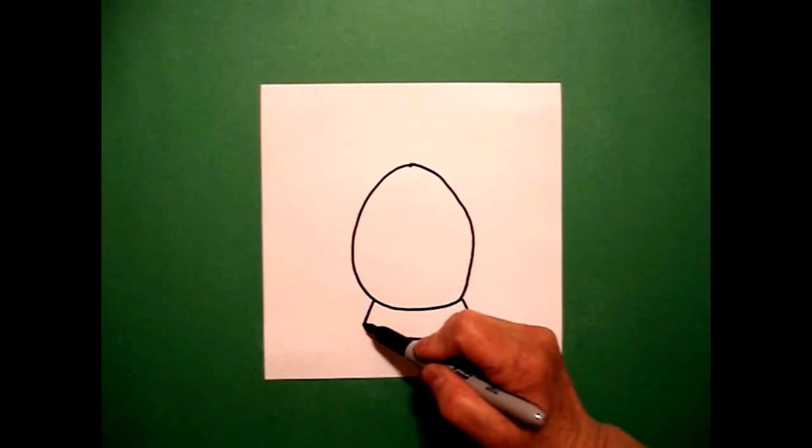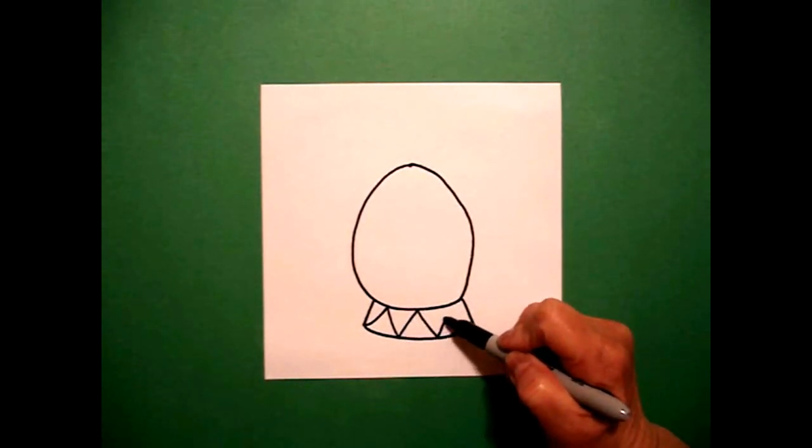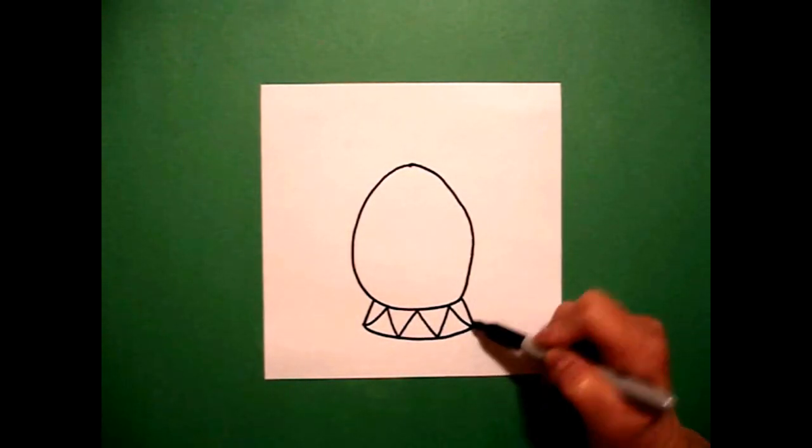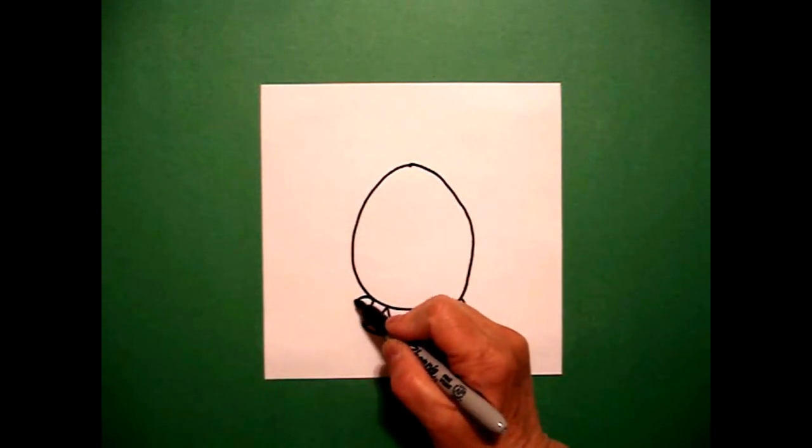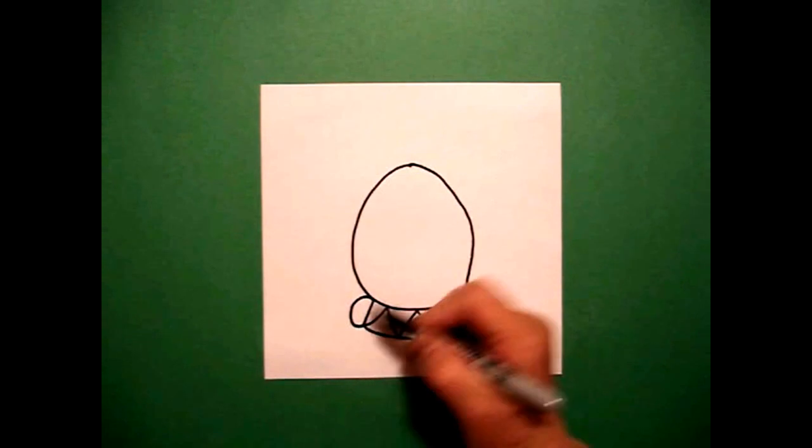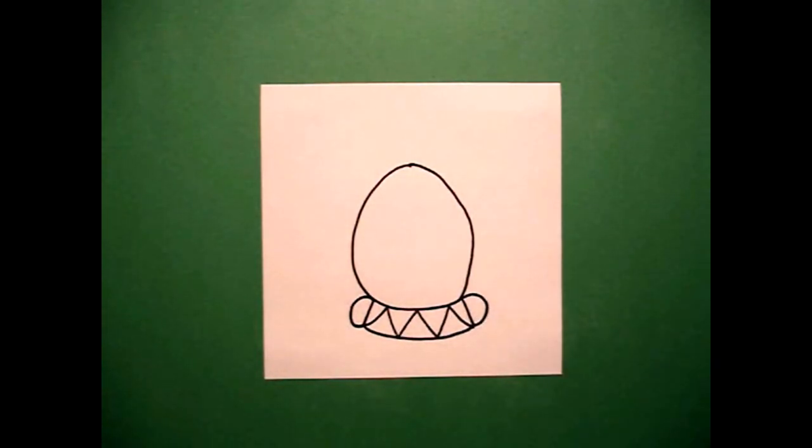Inside I'm going to draw a zigzag, zigzag, zigzag right to the end and on the left hand side I'm going to come back and draw a curved line connect on the left and a curved line connect on the right.